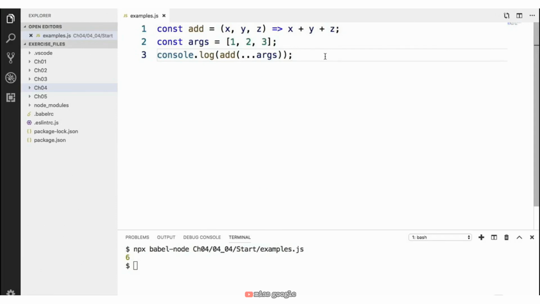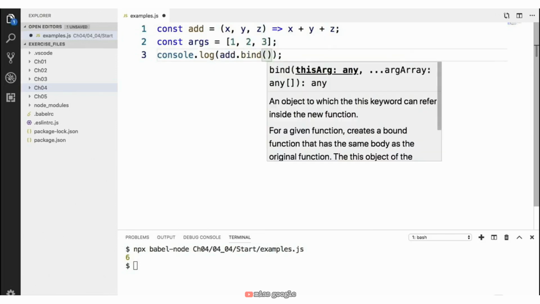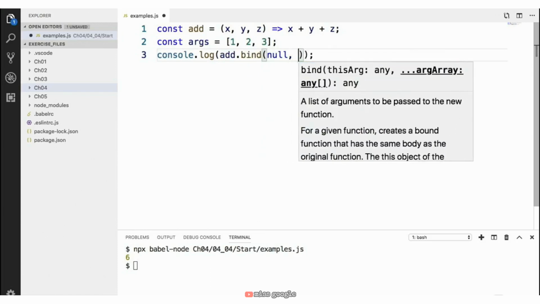The last function we're going to look at, which does have some real practical application in functional programming, is a function called bind. Bind also lets us change the value of the this keyword when it's used inside our function. Again, this is usually null. But the useful part comes in the next arguments that we pass. In a previous video, we touched on partial application and how it allows us to fix the value of certain arguments in a function and return another function that we can use to pass the rest of the arguments to get the result. Normally, doing this requires somewhat complicated syntax, as we saw before, but bind allows us to do this in a much cleaner way.